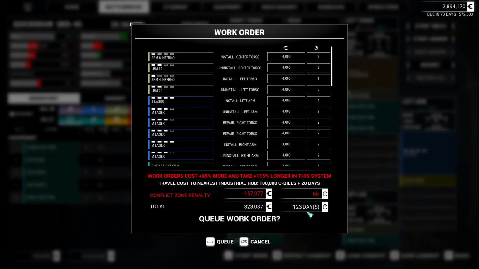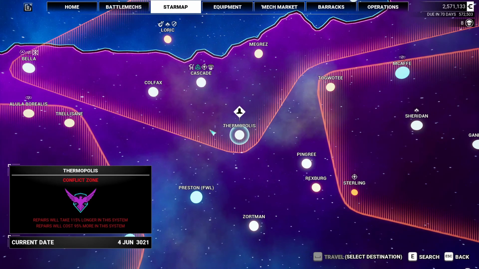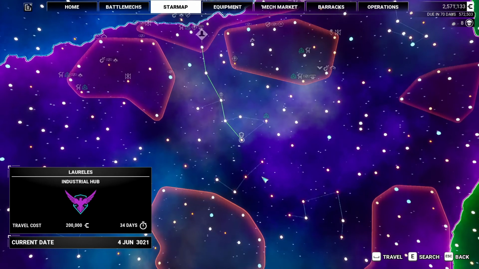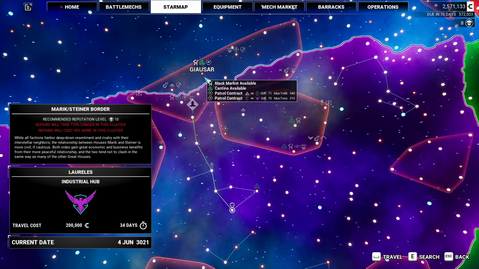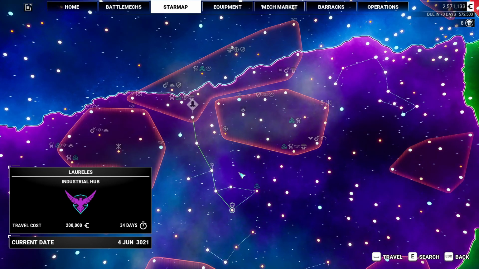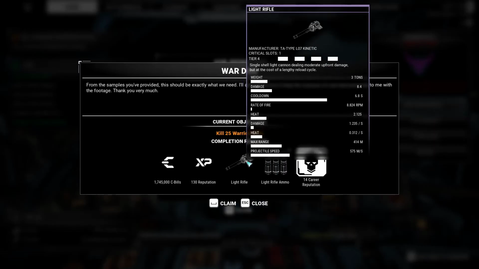So 123 days. I probably don't want to be doing that here, do I? It's not going to cost me that much, though. The upgrades are the next thing I want to do. Ooh, hero mech. Okay, we're going to run down here and then we're going to find another duel, if there is one. There's a duel up there on Concord. Actually, there's something else that I can do. Claim that. Yep.